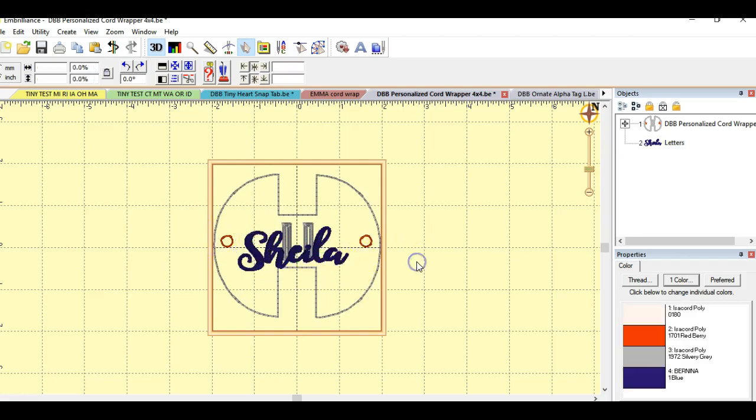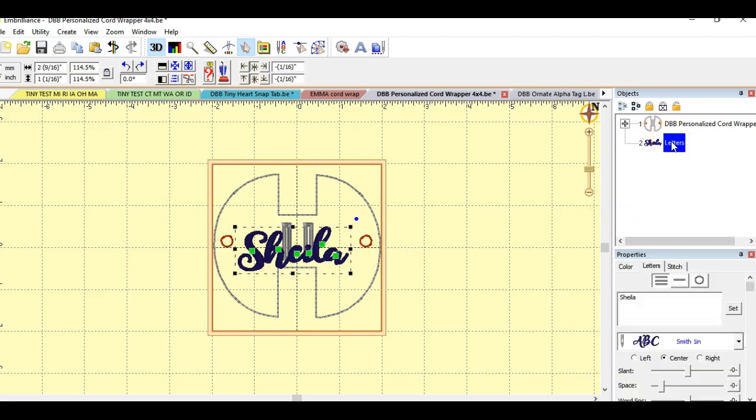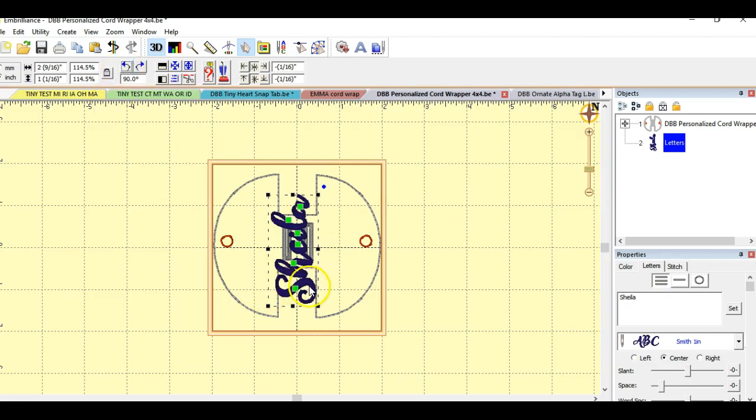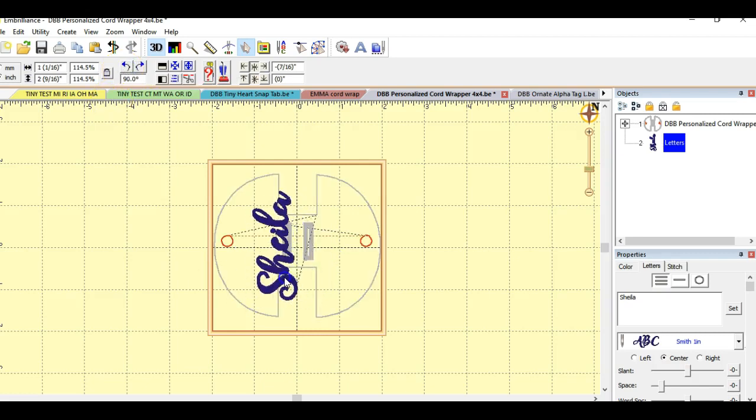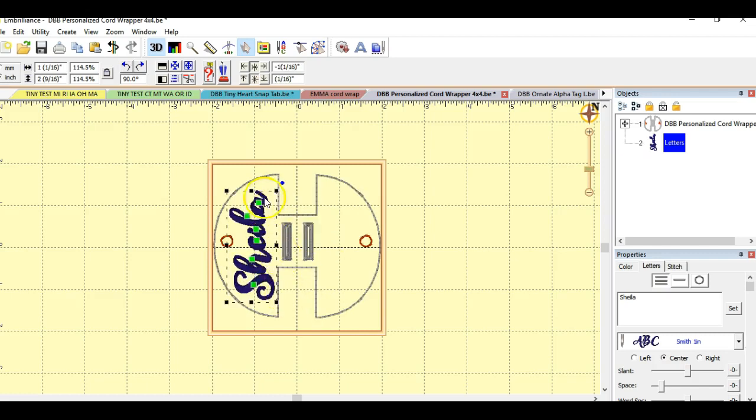I like the way this looks, and so I'm going to click on the whole lettering again over here in the object window, and then I'm going to simply turn it 90 degrees by using this arrow button right here that rotates 90 degrees counterclockwise. Then I'm going to click somewhere on that lettering set and drag it up to this open area. Because I just went 90 degrees, it's already perfectly lined up. It's filling the space nicely. It's not going to be in the way of the area where we're going to put the snaps.